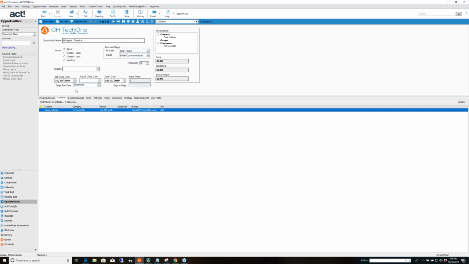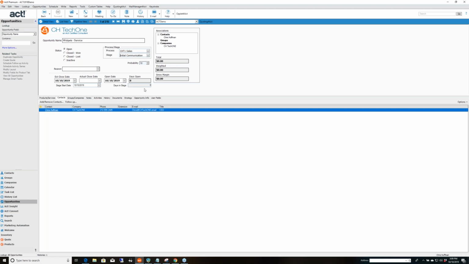We were actually instrumental in getting these fields in because a lot of people needed to set triggers based on how long you were in a particular stage. I'll give you an example. If you're in the quote stage and you're a sales manager, you want to be able to do a quick report to see if any of the sales reps are stuck in the quote stage for, say, more than 30 days. That's going to trigger you that you need to intervene. So we created this so that you can actually track the number of days, and when it's keeping track of it, it will also allow you to build automation around it.